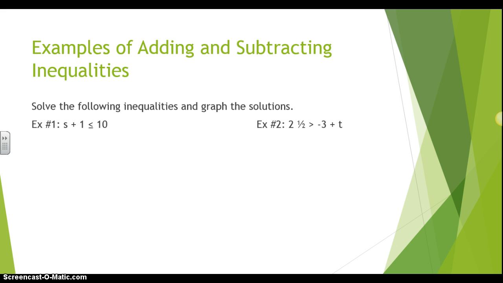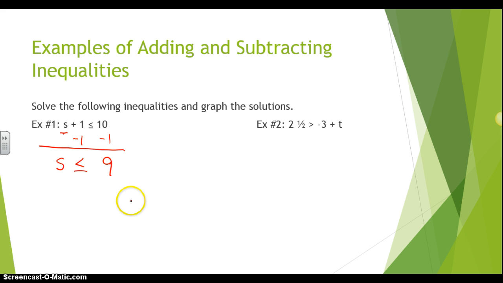We have s plus 1 is less than or equal to 10. So with this, we first need to solve the inequality by getting the variable s on the left side all by itself. So we have to take the inverse of plus 1 to get s all by itself. The inverse of 1 is minus 1. So the opposite of adding is subtracting 1 from the left side, subtracting 1 from the right side. So then I have on the left s is less than or equal to 10 minus 1, which is going to give me 9. So I've solved for the inequality, but now I need to graph.